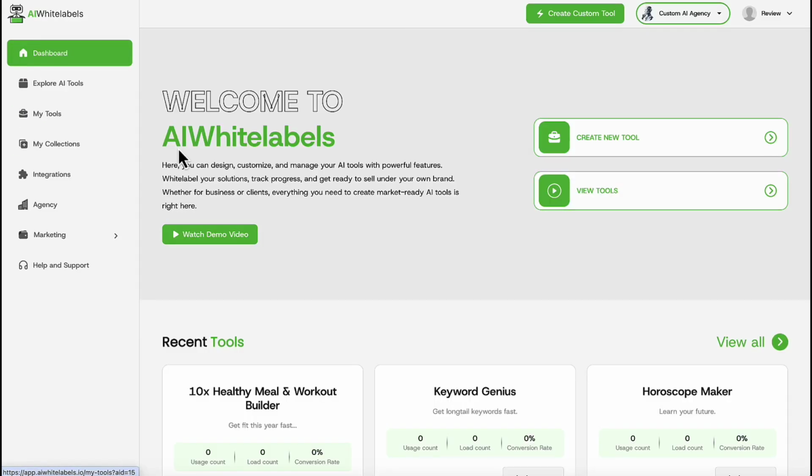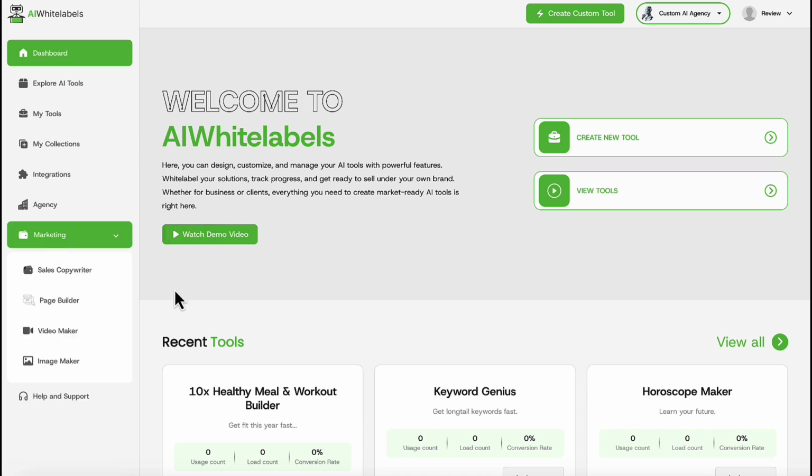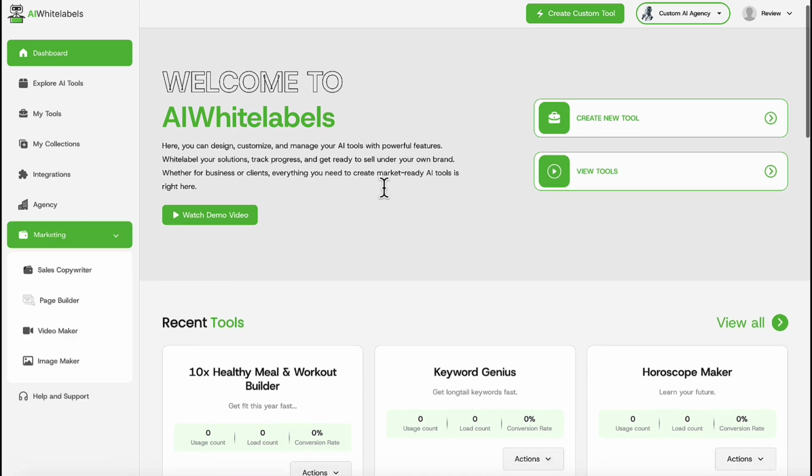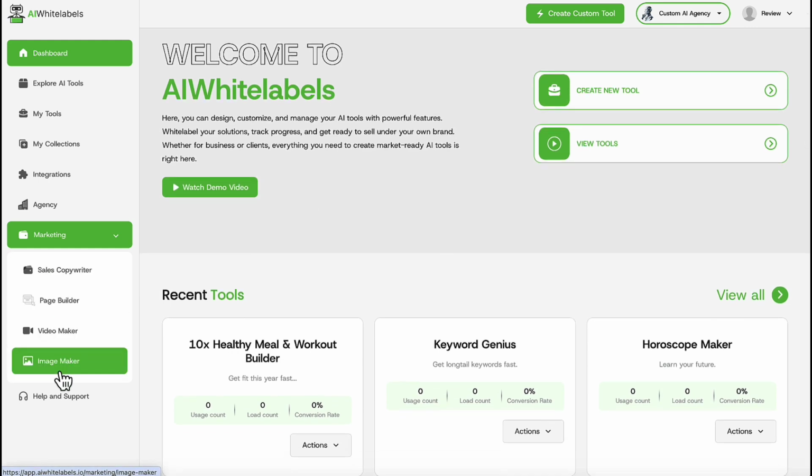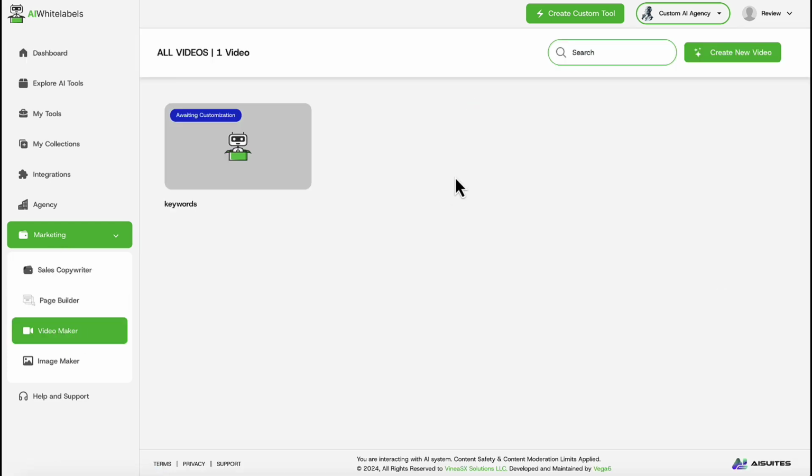Now remember, this is more than just an AI tool builder. This really builds AI custom businesses for you to go out and sell. So what you can also do is tap into marketing and have it start to market the AI tool for you as well, getting the leads and sales, in addition to coming up with the idea and making the unique business.